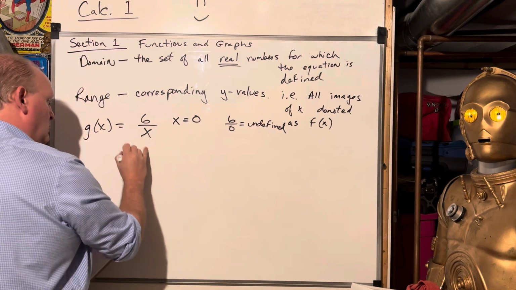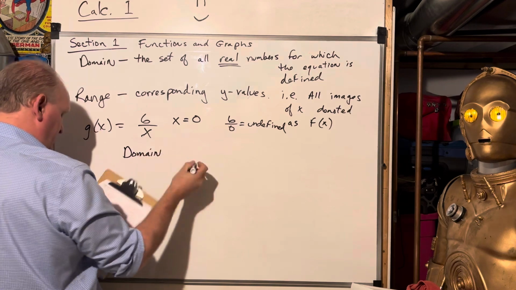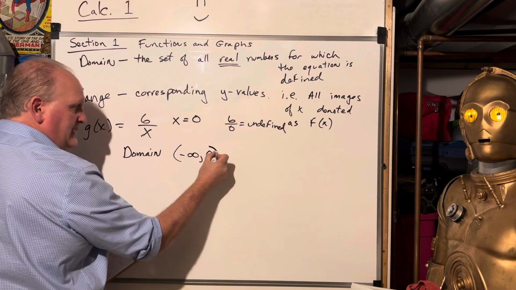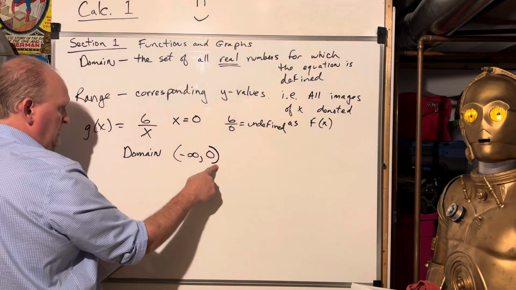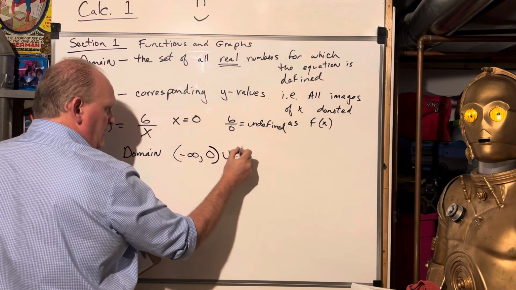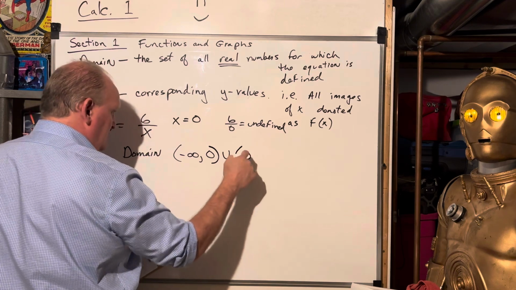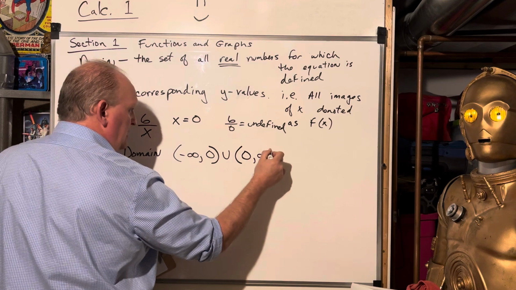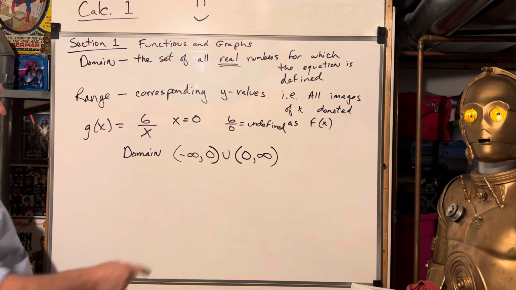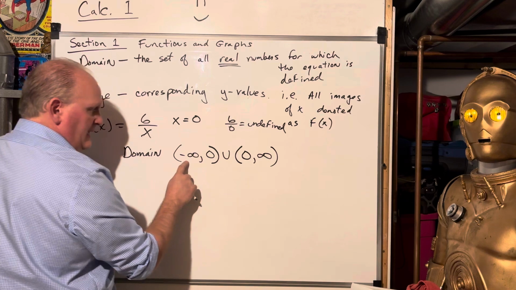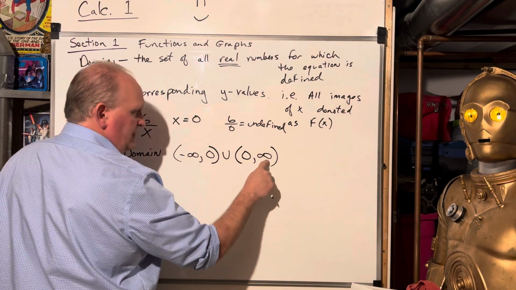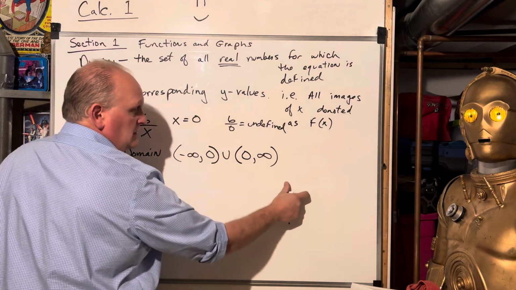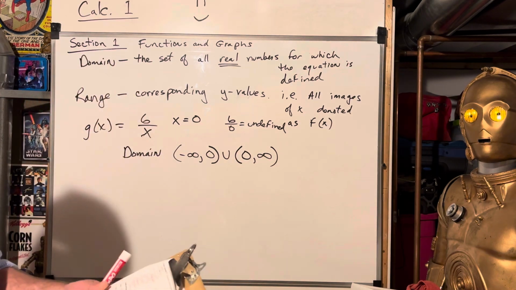So the way we note that, we say the domain goes from negative infinity to 0, and then we put a parenthesis on it. That means not including the 0, in union with a parenthesis, which doesn't include the 0. So 0 isn't in this set, to positive infinity. I know that's kind of a weird way to say it because you're naming 0, negative infinity to 0 and then 0 to positive infinity. But because there's not a bracket on it, this excludes 0. It would be all reals except for 0.